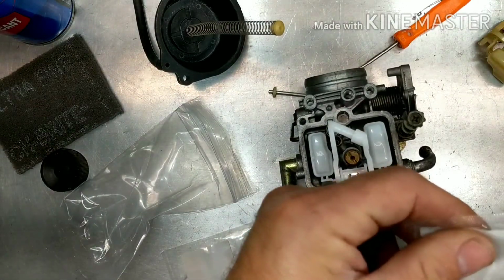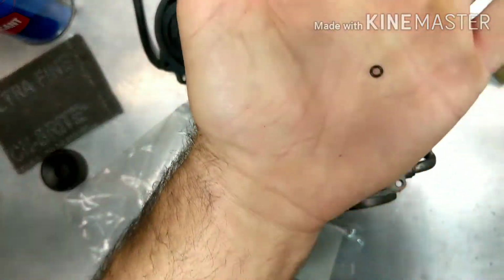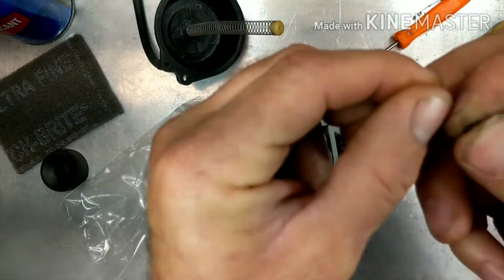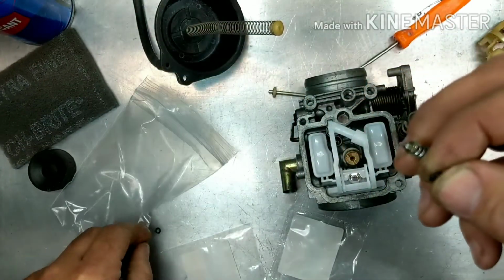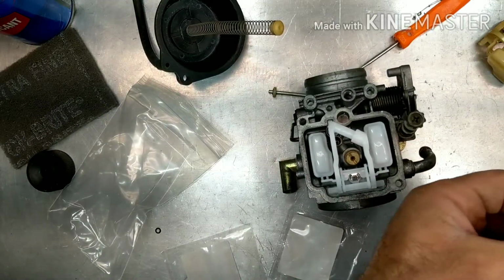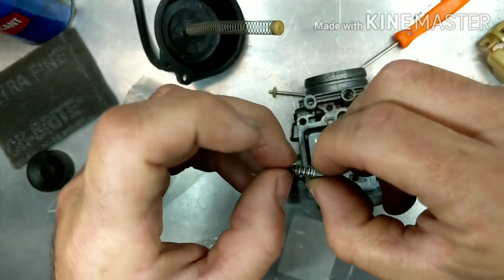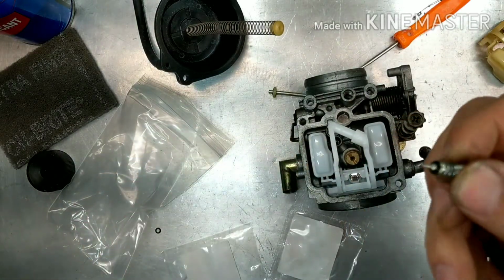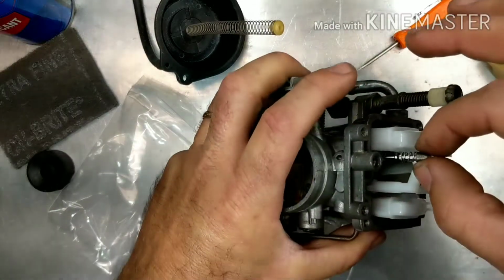And you remember the mixture screw was turned in, it was a quarter turn out. All right, so here's our new mixture screw O-ring. So we're going to take the old one off. That one's dried hard. We'll put the new one on. Again, I'm just going to use a tiny bit of Seal Glide to keep it nice and rubbery and flexible. And also when you put it on here, it'll keep it on the needle. All right, so there's that. Let's get this back into place.